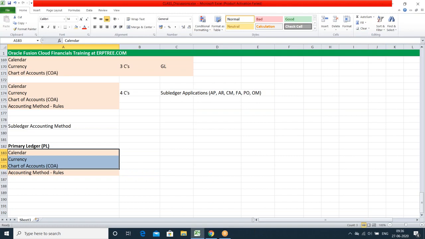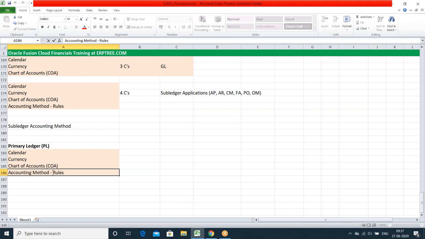Any questions here, please? I have one question about the accounting method rules. Inside the accounting method you can have rules. Just for information, I enter the record and give the rule. That's all.